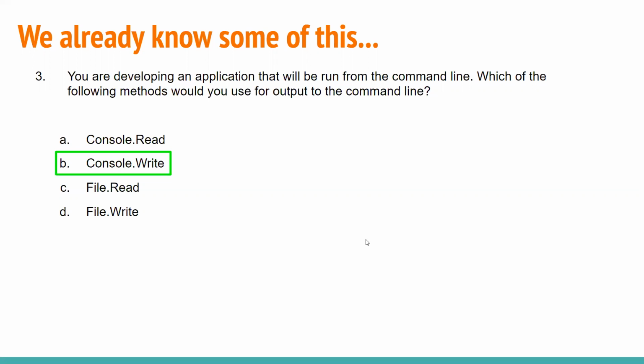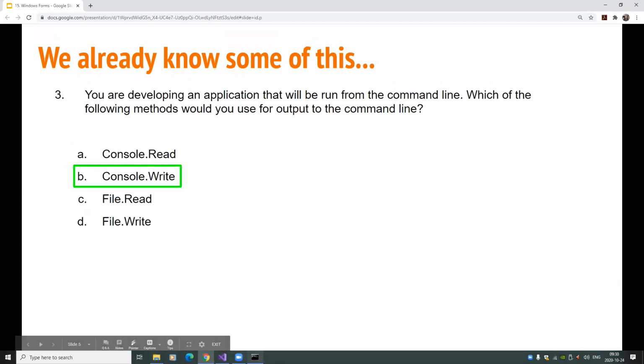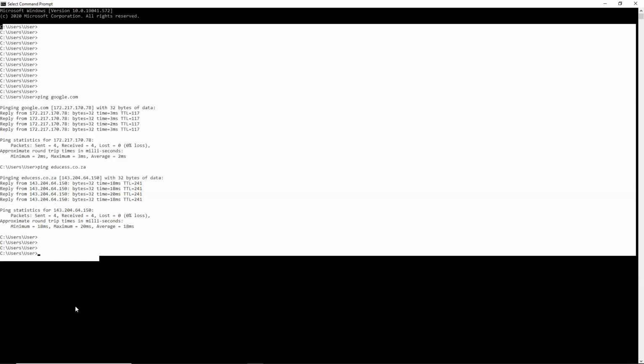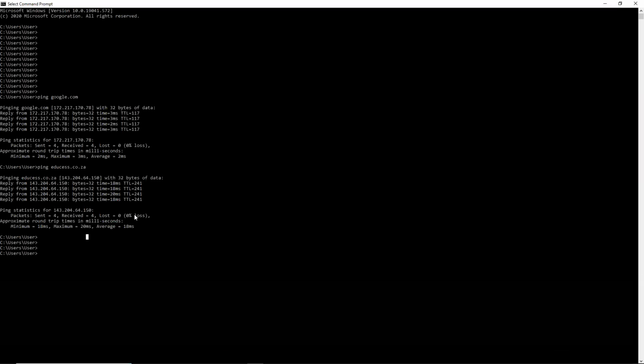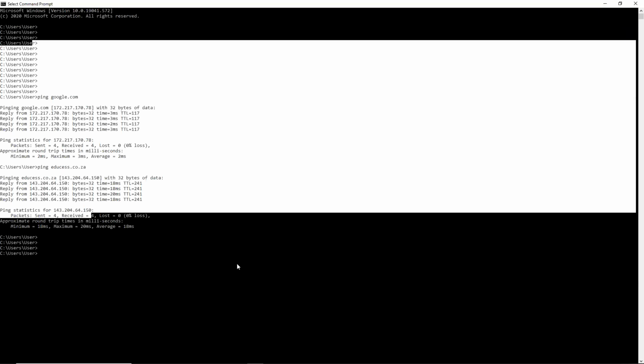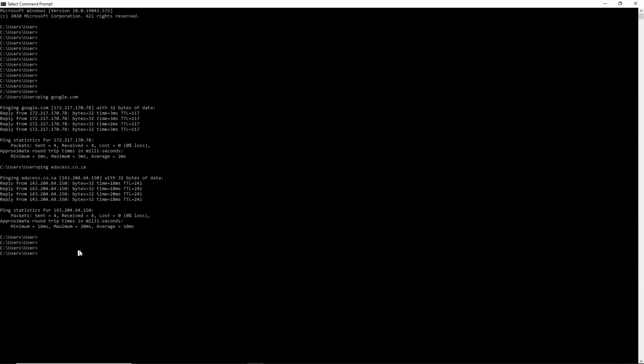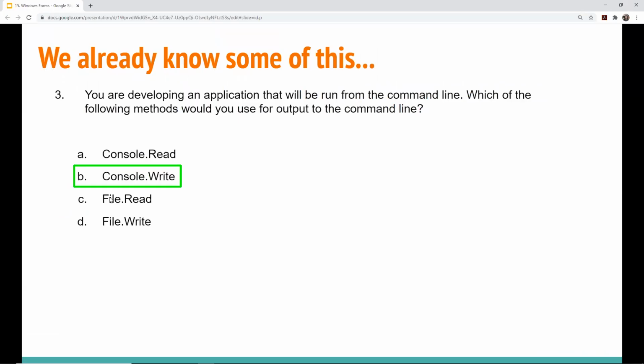Okay, so let's explain this. Remember, command line, console, all of these things mean the same. It means this thing, basically. And in Rex Tester, the thing we have at the bottom is just this, basically, okay? Rex Tester is just simulating this on a website. That's all it's doing. So how did we output things in Rex Tester? We would say console.write, right? So console.write is correct here. Console.read is how you would read things from the command line, right? That's how you would take input from the command line.